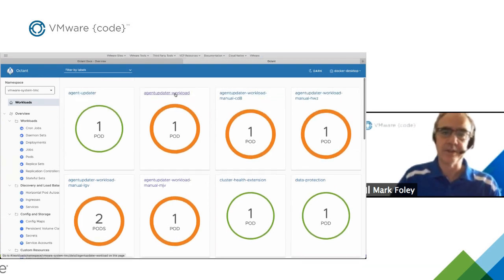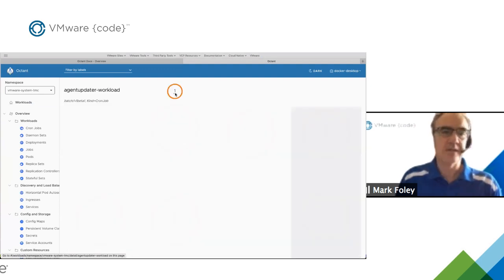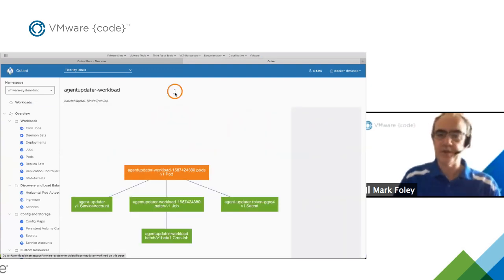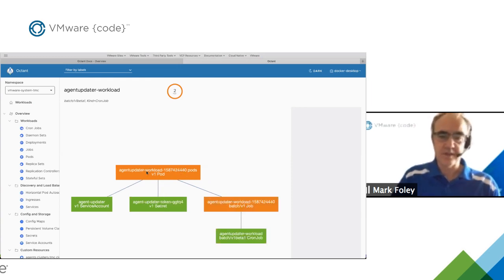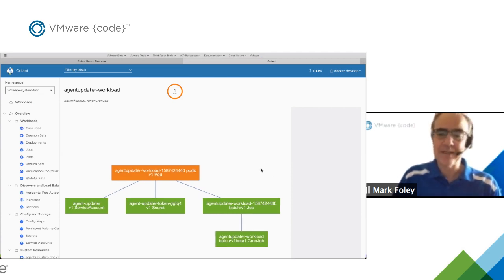So what I'm able to do is drill down into what we call a resource overview. And you'll see this particular screen and a few other areas of Octant. So this tells us we've got our pod. We can also see that this pod is actually associated with a job, which is part of our batch job. And just excuse that little moving around of all the icons. It's one of the little wrinkles I told you about earlier. Doesn't usually happen, but for some reason we're getting it at the moment.